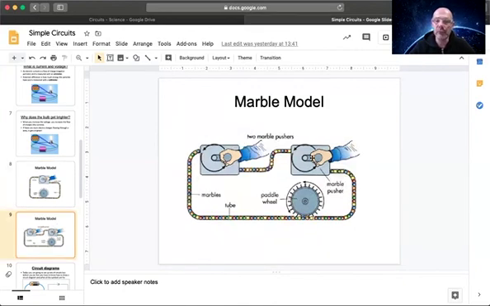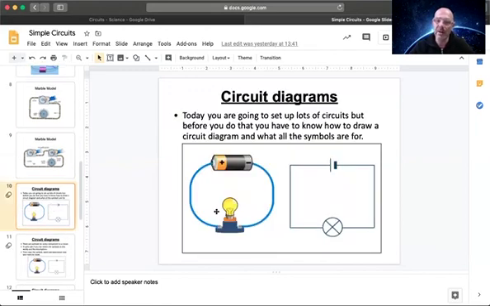So if we then put 2 marble pushers in, they would be pushed twice as hard. So they would not only go faster, but they'd also have more energy. Well, that's actually the same with our electrons. The electrons are pushed out of the battery and they get pushed through the wire. And as they go through the light bulb, some of their energy gets used to being transferred into light, and then they get pushed back in again. So that's our basic circuit.